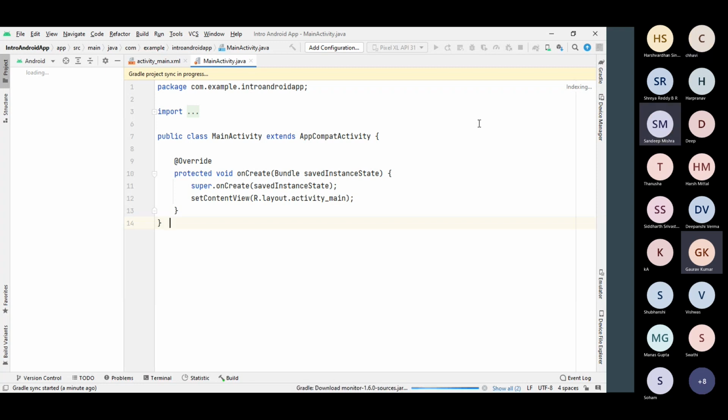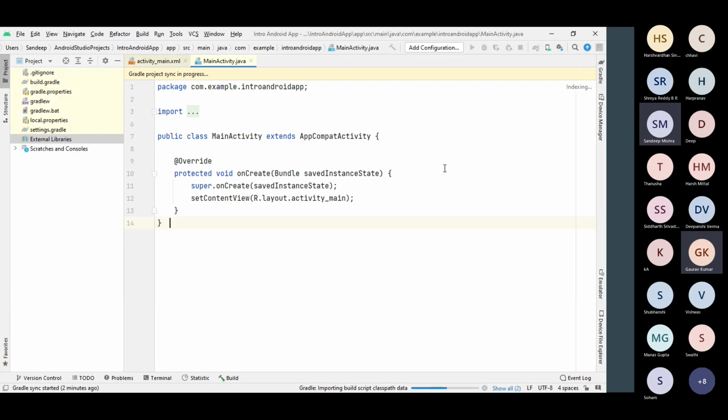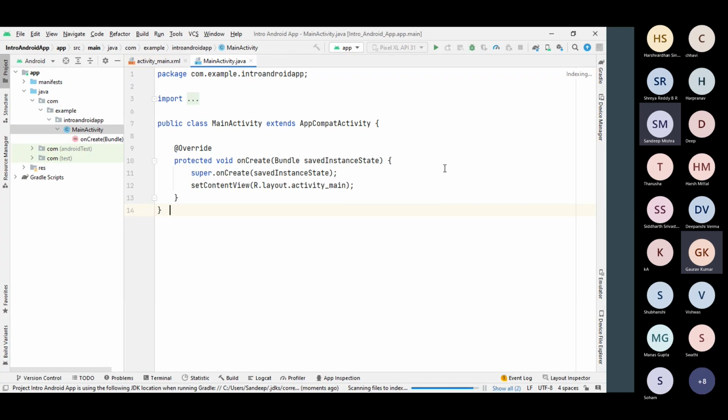So we have to wait for a few minutes so the Gradle can build completely. You all have to be very patient while doing any development because it might take a few seconds, a few minutes, or even a few hours to complete. It's almost completed. When you open Android Studio, you can see an option called MainActivity.java.